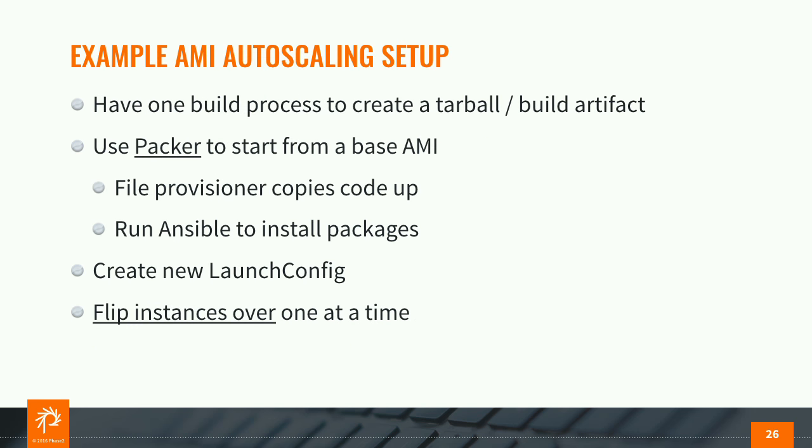So a simple example of how you would go about building those AMIs, which again is going to be take a base AMI, run your config management, and then put your Drupal code into place. You'd want to have some sort of a Jenkins build that'll make you a tarball or a build artifact that you can get into the AMI. I like to use Packer to automate these builds. Packer is an open source project by HashiCorp. They're the makers of Vagrant and Consul and Vault and a number of other really nice operational focused tools.